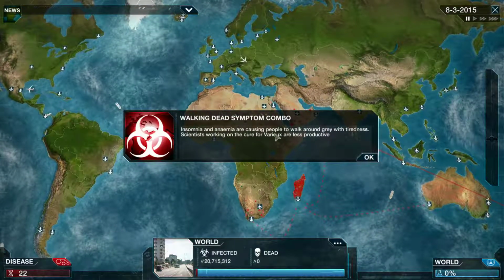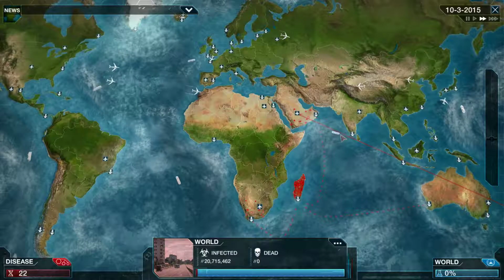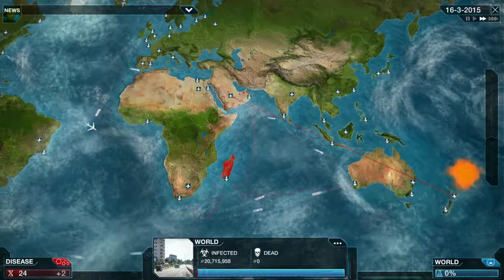Oh, Walking Dead symptom combo, which is really cool. Achievement unlocked, brains. Walking Dead symptom combo. Now, you guys should remember this because you can use this in your game. It's insomnia and anemia. If you have both of them, they cause people to walk around kind of like zombies. They walk around gray and with tiredness. Okay. Scientists working on cure for Variox are less productive. But you also got to think there may be more people working on it, so it kind of works in your favor and against you as well.